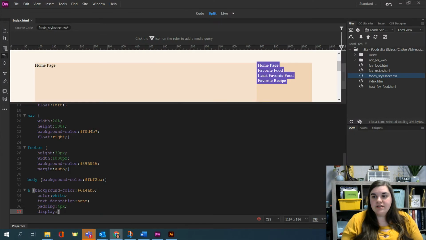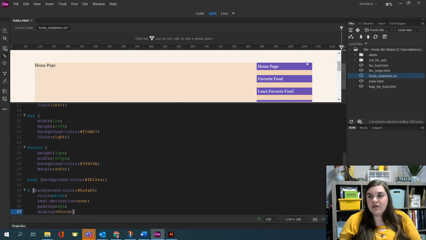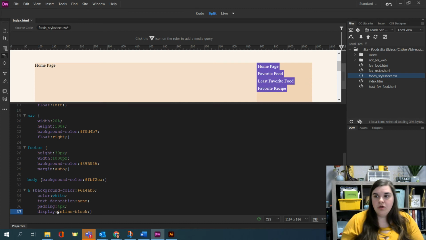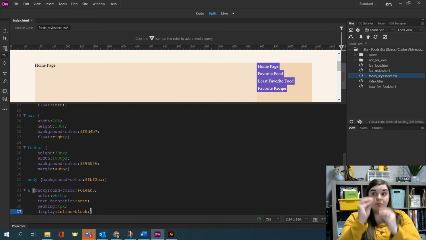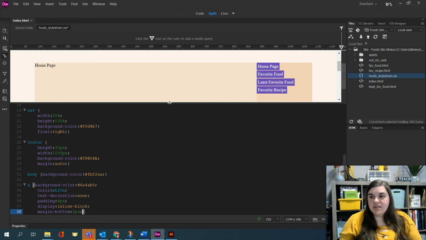So we're going to go ahead and try these out. So let's try display block, for instance, and you'll see that it will give it some equal spacing, but also make it go to the side of the page. If we do inline-block, you're going to see that it gives it some space and actually doesn't let them overlap. We could then give them some spacing on top and bottom, if you think about it, by adding a margin to the bottom of, let's say, 2 pixels. And you'll see that that will give it a little bit of space, making them look cleaner.